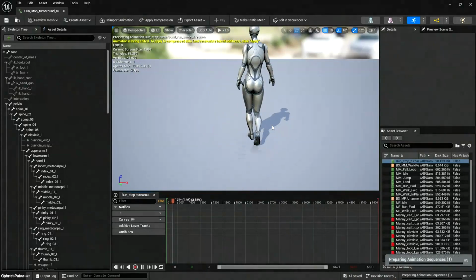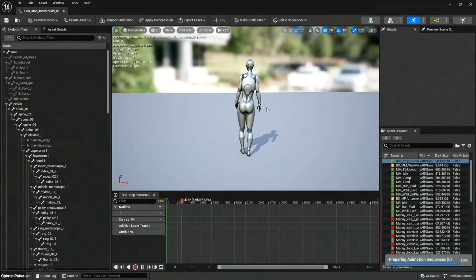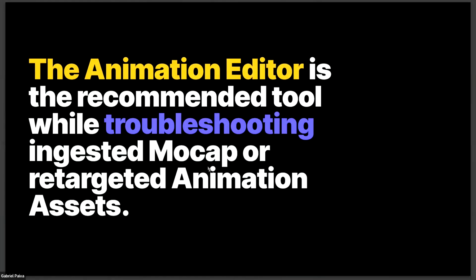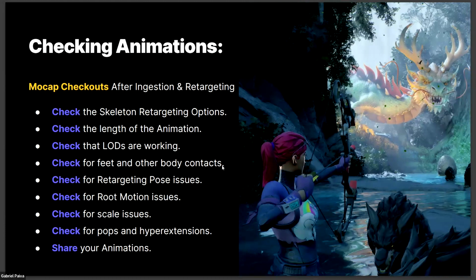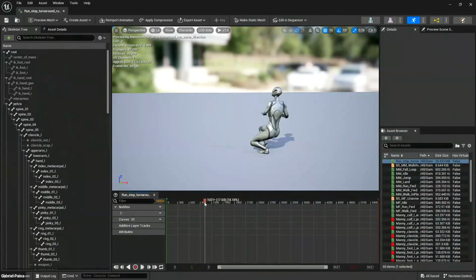And we can start checking out what is wrong with it, what we can start fixing right over here, right? So let's see the actual list of everything that we can start checking on this animation. First of all, the first check that you should perform is checking that you have your retargeting options set correctly, and that is very noticeable in this character.